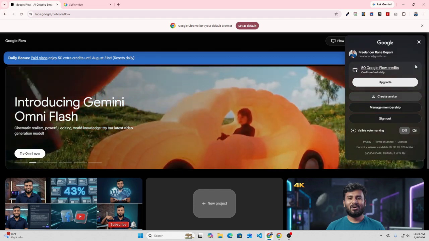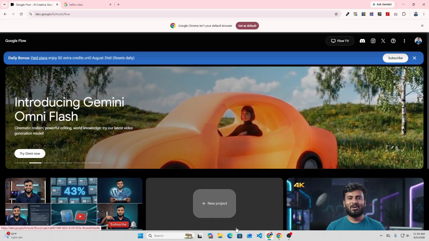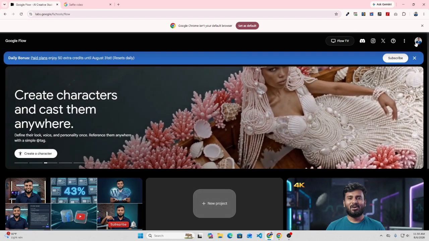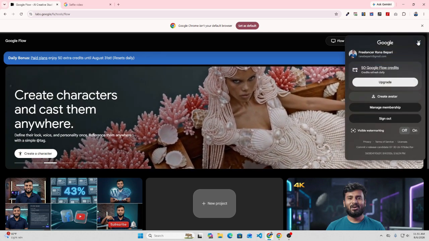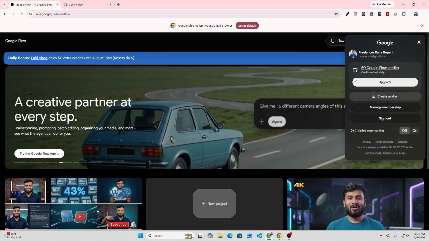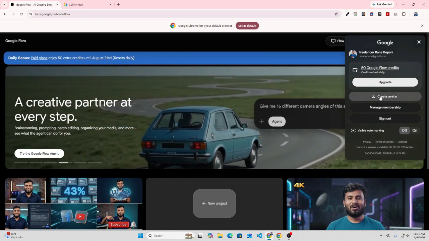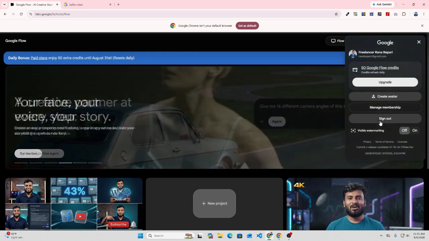Okay, after logging in, we can see our profile. Then just click on my photos and see create avatar and manage membership, etc.